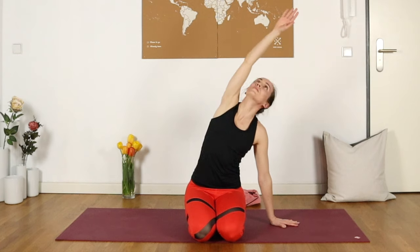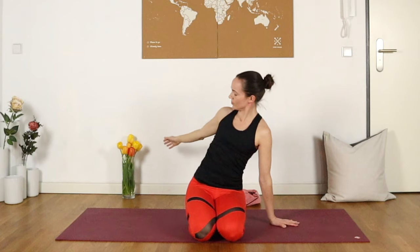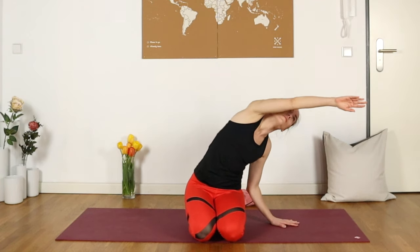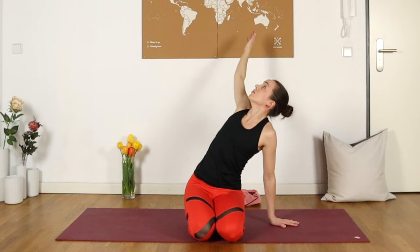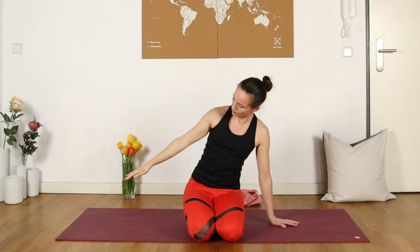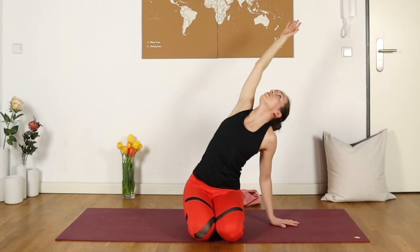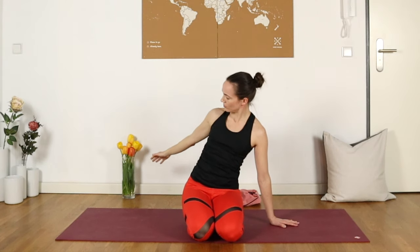The key here is to follow your fingertips with your gaze, so taking things really slowly. By keeping our eyes on the fingers, that encourages the entire body to move together — the eyes, the head, the neck, the shoulder, the entire upper body working in tandem. So often the cause of headaches is when something is not working quite right together.